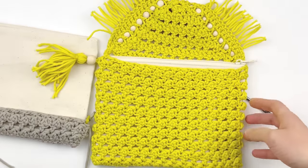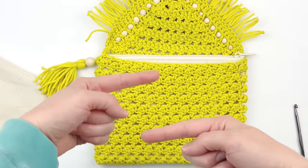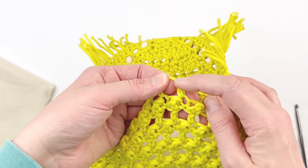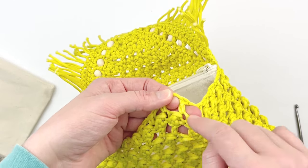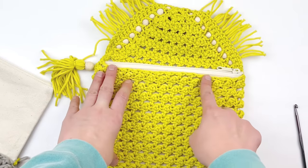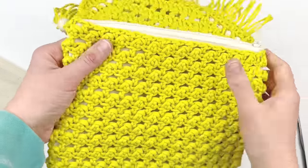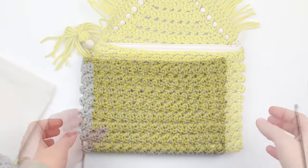So, for example, in this bag, as you can see, I repeated those 2 rounds over and over until I got to the top. And I made sure that my last round was the half double crochet, chain 1, skip 1 round. And that is what you want to make sure that you end on. So it doesn't really matter how many rounds you have to do. It's just really important that you end on that half double crochet, chain 1, skip 1 round. So just do that and I'll meet you at the end.